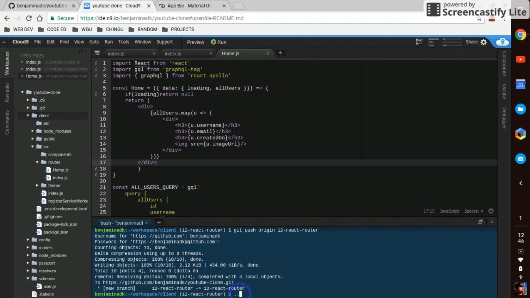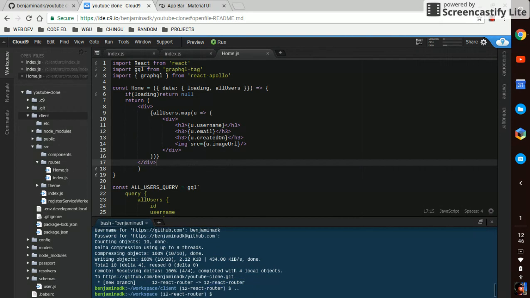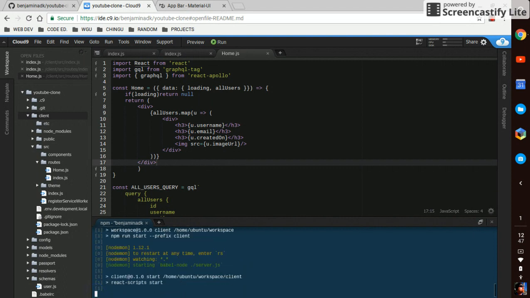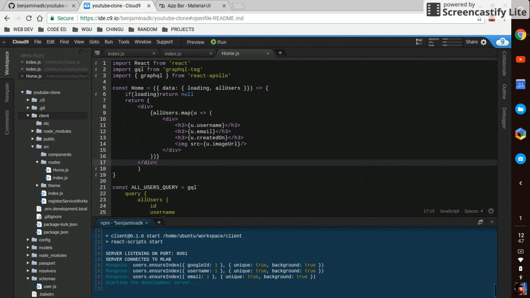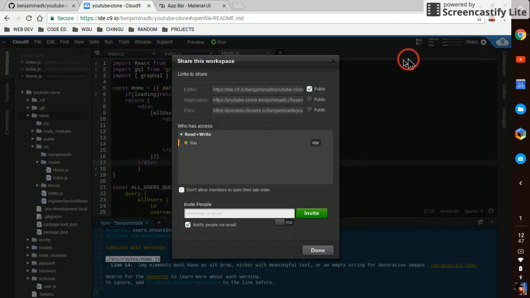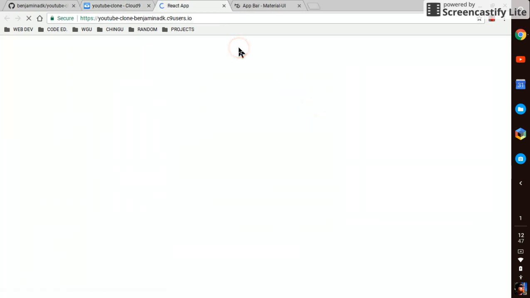Let's backtrack out of this. See what kind of errors we get. And not a big error there, just wants an alt prop. Oh, I don't see our data.